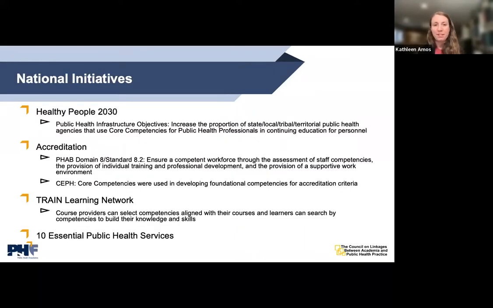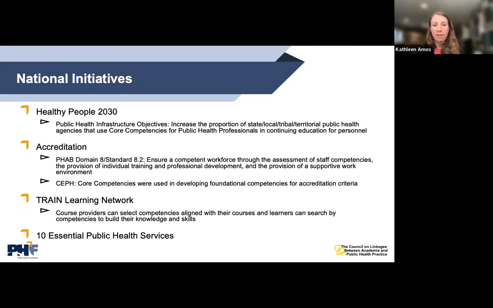The core competencies can also be found in major national initiatives such as Healthy People and accreditation. So for those of you looking at Healthy People 2030, there are objectives within the public health infrastructure topic area that relate to increasing the proportion of public health agencies that use the core competencies in continuing education for their personnel.